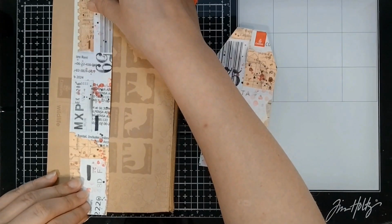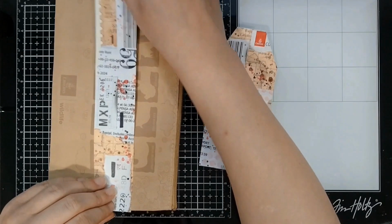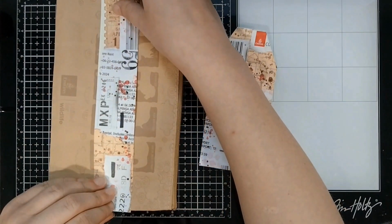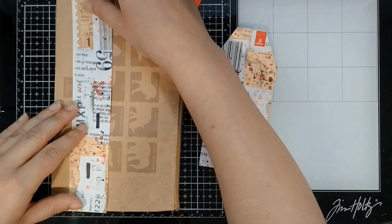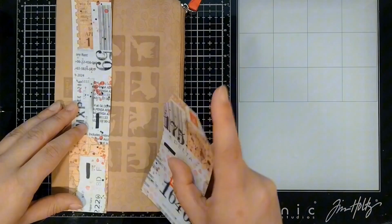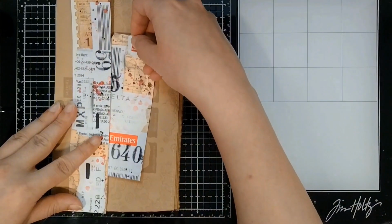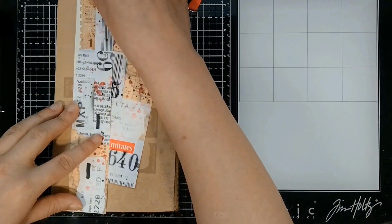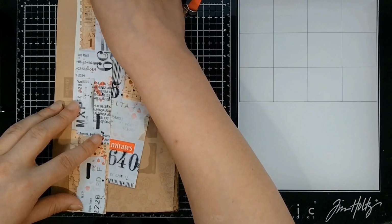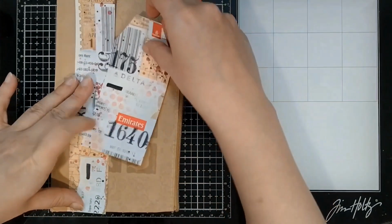So should I keep... I mean, just because it's a belly band does not mean it needs to be in the center. I can still put it off to the side. That way we can see some of the animals. I like the design they came up with here. And then we can put the tag in there. Possibly.